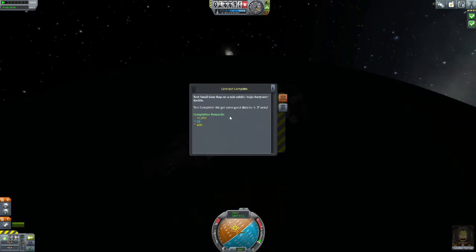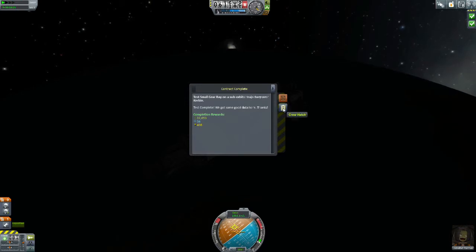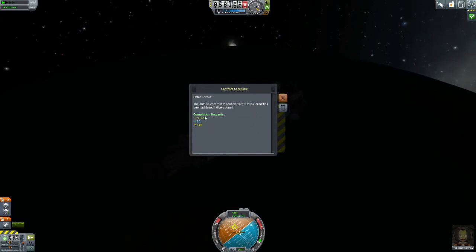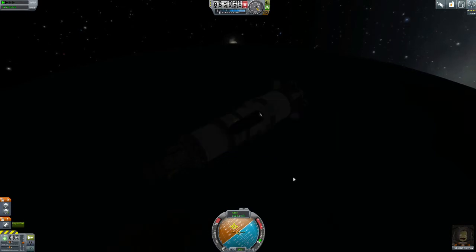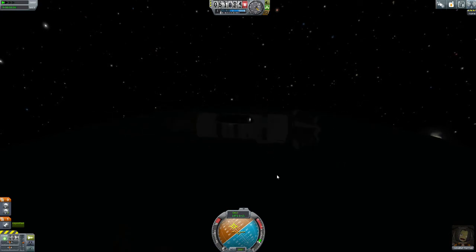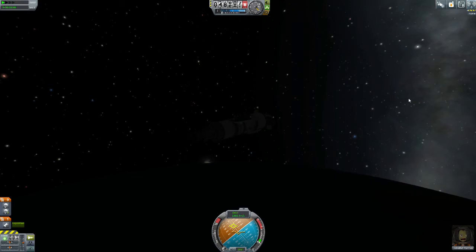Let's check our contracts. Contract complete. 32,653 credits. And 34 science. And 408 reputation? Oh, this isn't even the big one. But this one. 59,000 credits and 30 science. Oh yes. This is amazing. I can't wait for this ship to land, because when it does, we have just gained so much science.